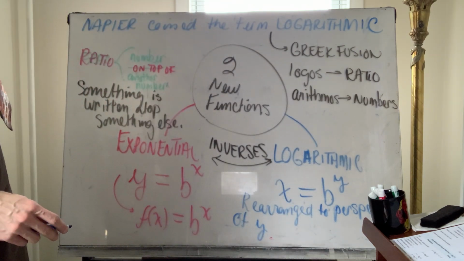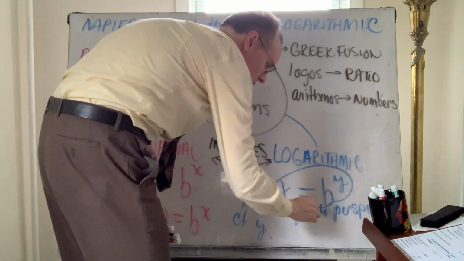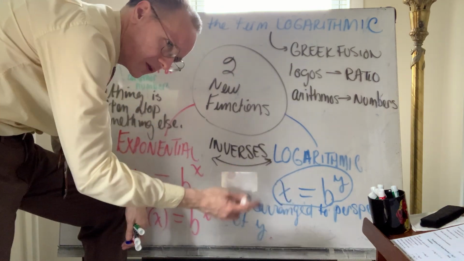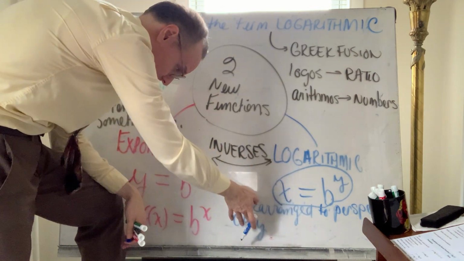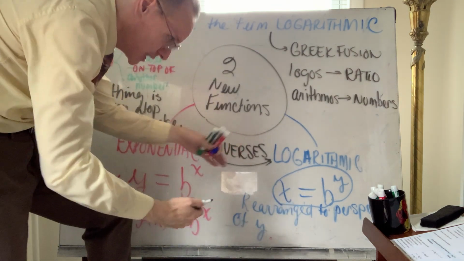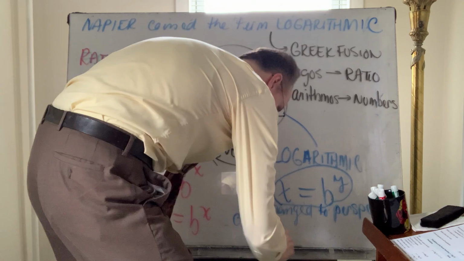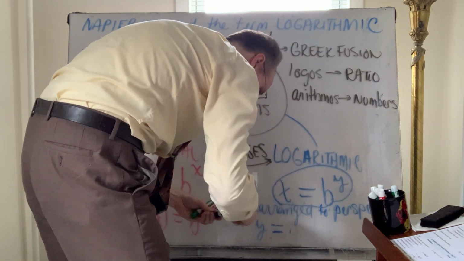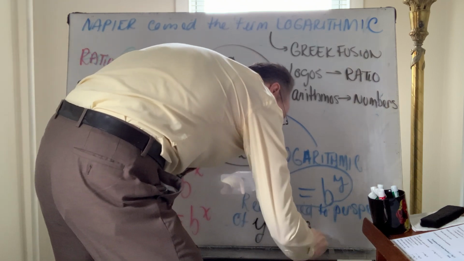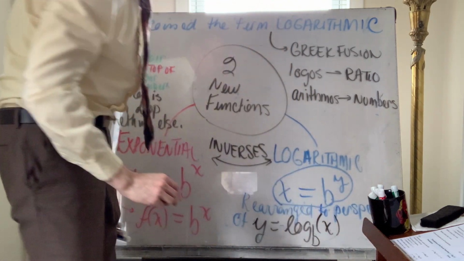I think my table might be in the way. But what I'm saying here is, if we were to take this, x equals b to the y, and rearrange it so that it is in more or less the normal perspective, from the perspective of y, what you have to do to account for that is you write the word logarithm, essentially the abbreviation for it. So you would see y is equal to, I'm going to put this in black because I think it'll be easy to see, y is log of x with a little b in here, right?